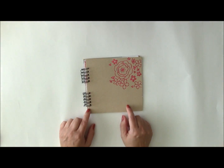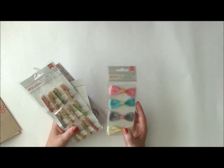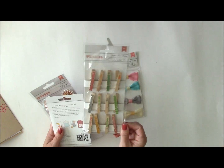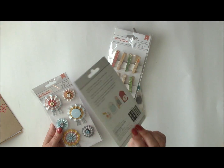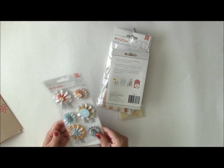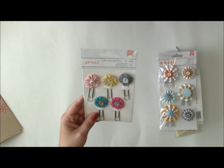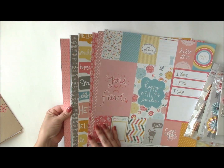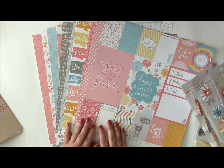Another thing that makes designing an album like this quick and easy is to use coordinating products from the same company. So here are some of the coordinating products from this collection. These fun bow ties, these clothespins, tags, and they're fun in that they are embellished. These hula hoop flare ribbons might be fun. Some of these yo-yo paper clips, they're fabric and they have gems in the center. And then if you're looking to flesh out the album a little bit more, you can use the pattern paper from the same collection that coordinates. Stickers and additional items can be used as well.